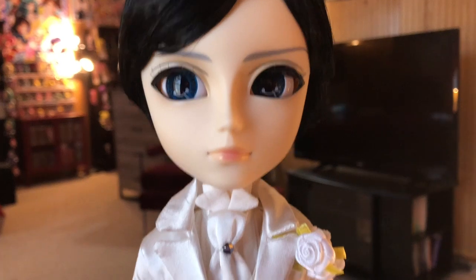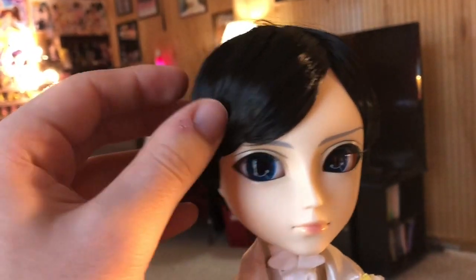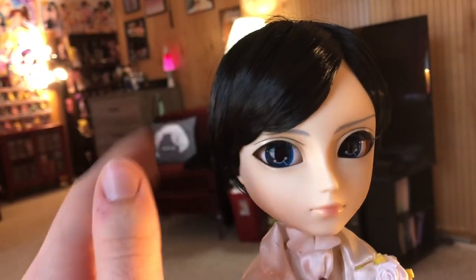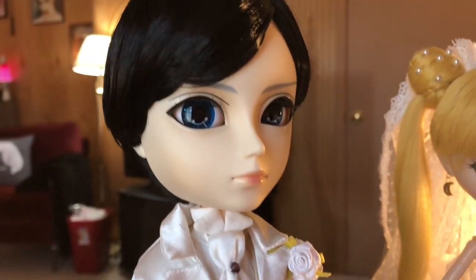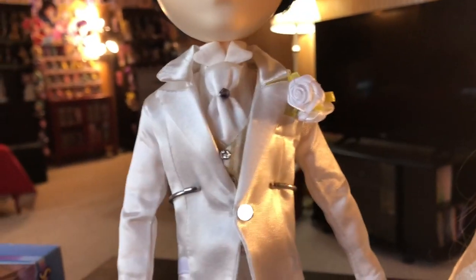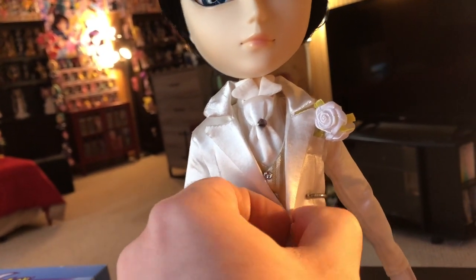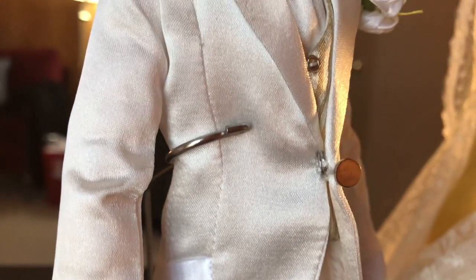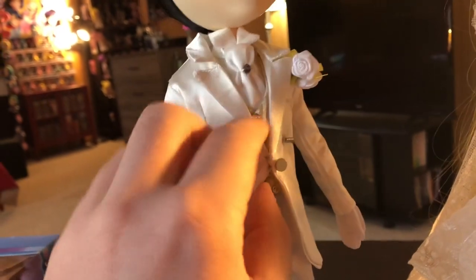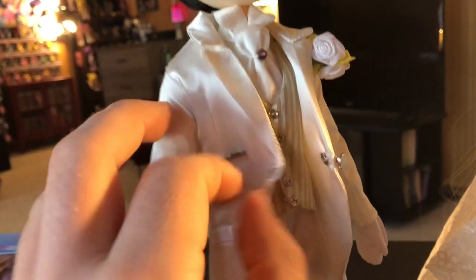So Mamoru here, oh, absolutely gorgeous doll. Look at that face. His hair compared to Tuxedo Mask, oh yeah, you can feel it where it's been hairsprayed down. It's very, very crunchy, but to me it also looks a little bit more shiny than Tuxedo Mask for some reason. I don't know. His jacket, which hopefully I can do with just one hand and not break or rip anything. Oh yeah, I'm scared that I'm going to rip it. But anyway, it clasps together just like that. Yep, okay. So it clasps like that.